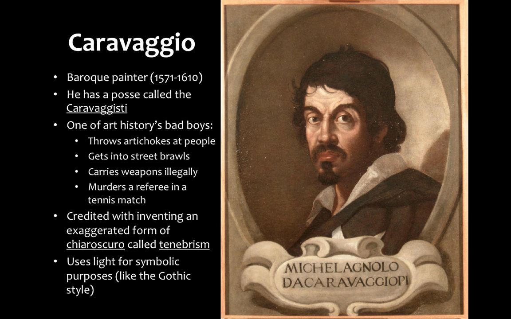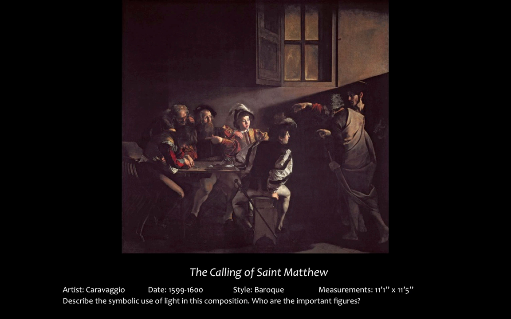In painting, we also see some techniques that are associated with this church Baroque style. And in particular, we look at the work of Caravaggio. So Caravaggio, and I'm not going to go through all of this, I'm just going to hit the highlights here. Caravaggio is best known for his creation of tenebrism. And tenebrism is a really, really exaggerated form of light and darkness.